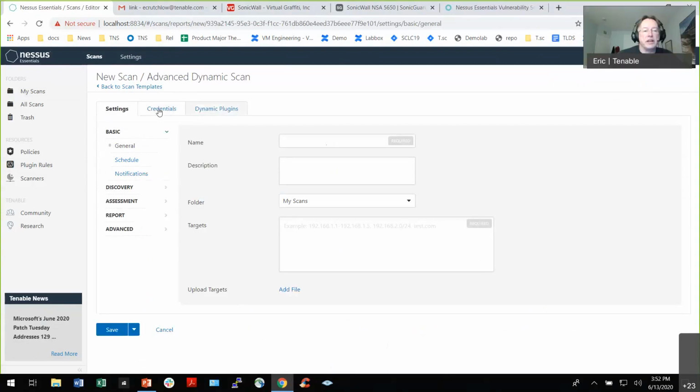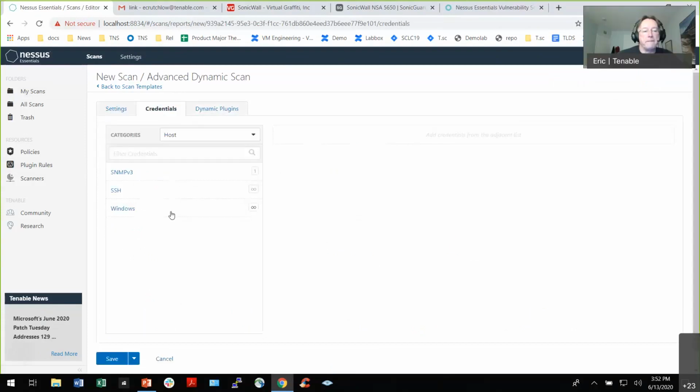Okay, let me make sure I got this right. So we're going in here. These are the keys you're talking about, or are you talking about a different one? Because when you say API, I'm thinking something else. Yeah, there's an API key, there's a linking key. I kind of noticed them when I was doing this last year or something.